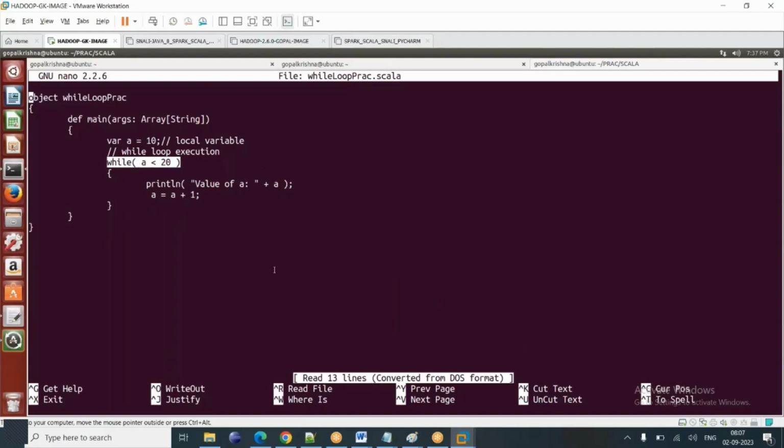Likewise, all the values will go 11, 12, 13, up to 19. But whenever the value of a becomes 20, 20 is not less than 20, because 20 is equal to 20. So the expected answer is the value of a from 10 up to 19. Please take the program.